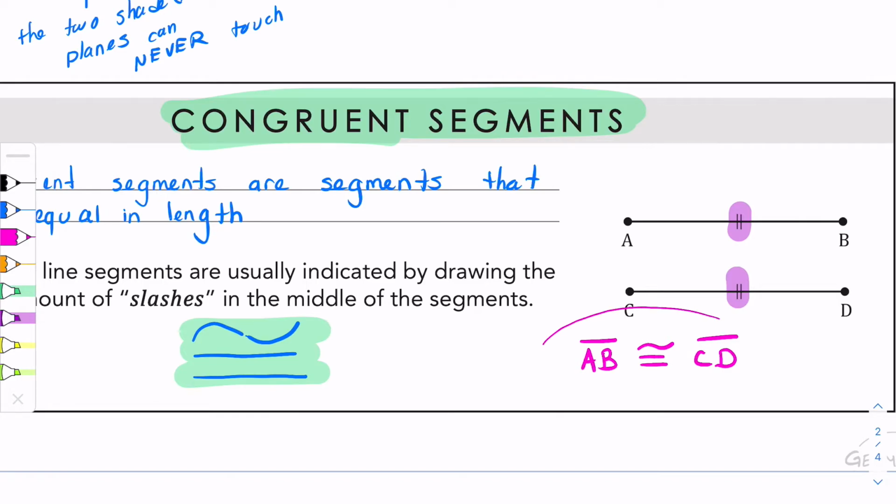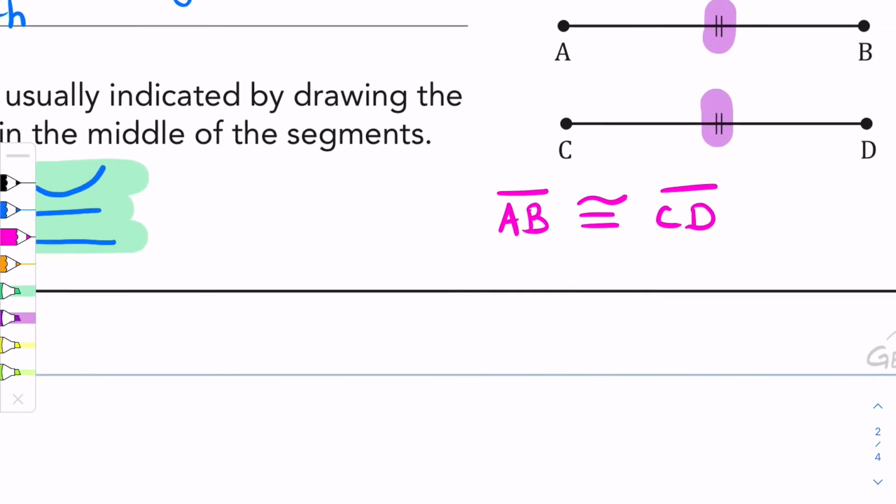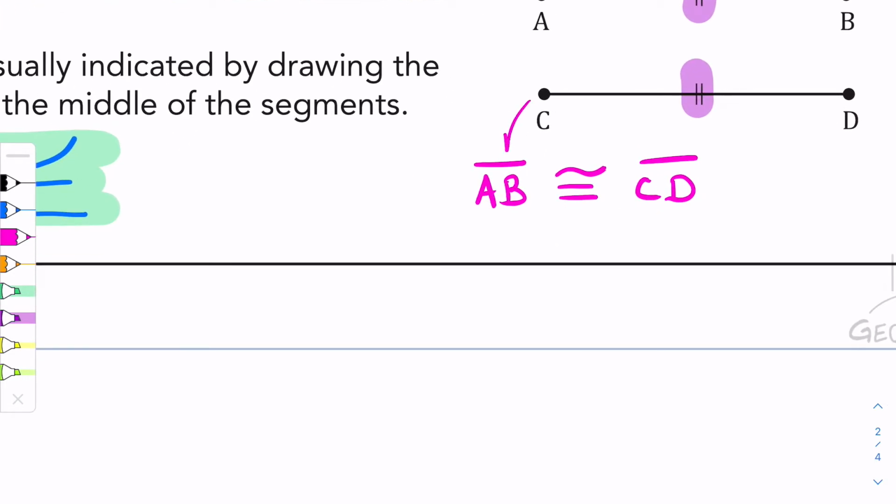And all of the notation in this sentence, I know it's a math sentence, but in this sentence is crucial. You have to understand that your segment bar looks like that. You have to understand that your congruent symbol is used here. And again, you have a segment bar. So make sure you indicate using the correct symbols.